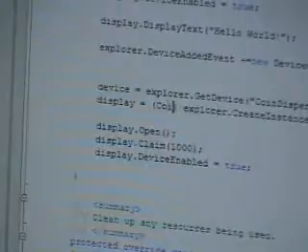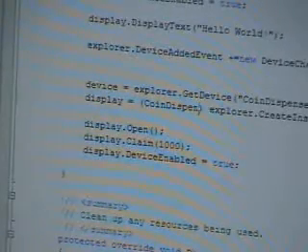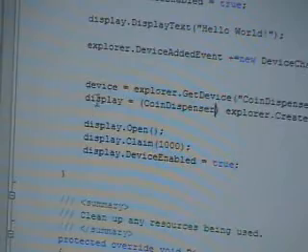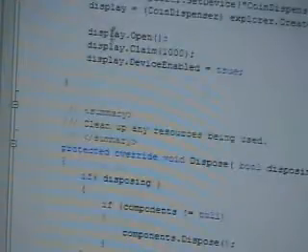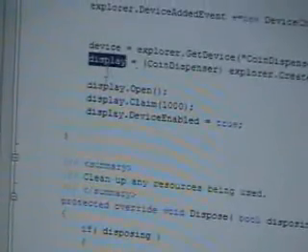And then I'm going to cast that to CoinDispenser. So all these become dispenser.